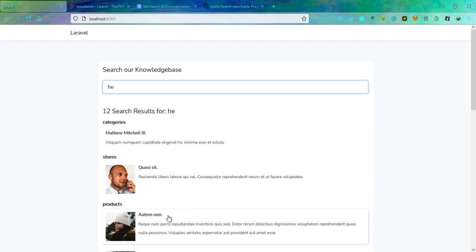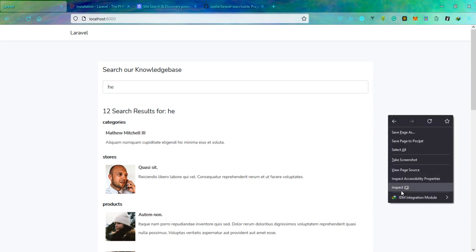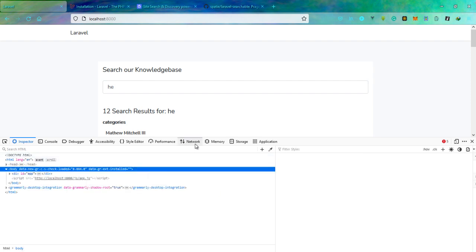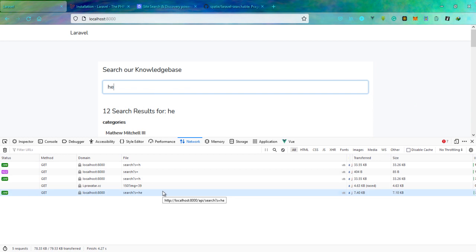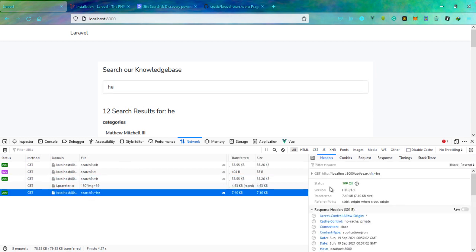So for this project, we're going to be using Vue.js and Laravel. So it doesn't matter if you're using Vue.js as a component in Laravel or you're using Vue.js as a CLI. It's all because we'll be using the API, by the way. And if I open my inspector and I try to search, you can see we're using the API. So it doesn't matter if you're using React, you're using Angular, or you're using Vue. The logic is still the same thing, and you're still going to get the result.